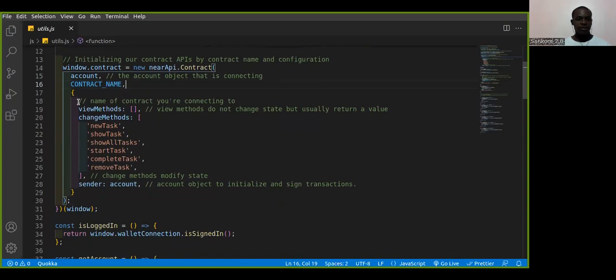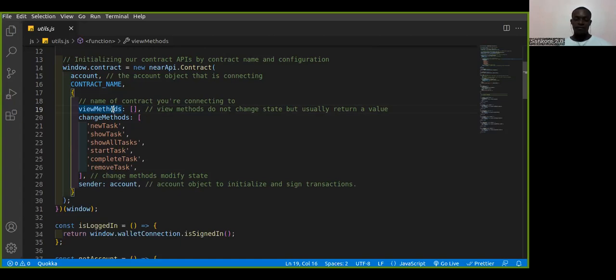Then the third argument is an object that requires you to provide the view methods within your smart contract and the change methods within your smart contract. Like I said, view methods basically return information or retrieve data from the blockchain. So as long as your method has nothing to do with, say, signing of transactions, and it returns data back to you, that's a view method.